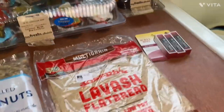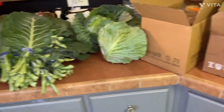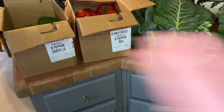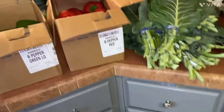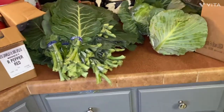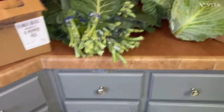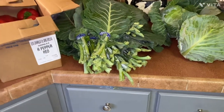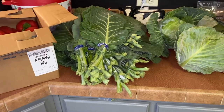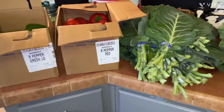So that was it for today. To some that might seem small, but to me the amount of produce we received was amazing — that alone made my day. If you have any ideas on how to use any of this, please let me know in the comments below. Also, if you know how to cook collard greens and have a really good recipe, please help me out and put it below. I do not eat collards, but my 16-year-old loves them and I don't know how to cook them. Alright, y'all have a great one!